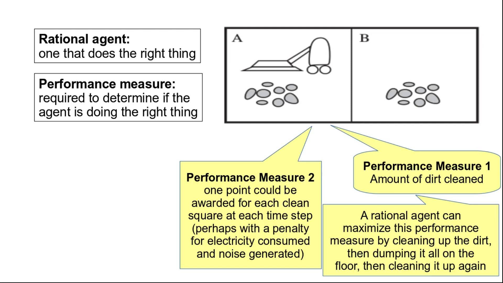And maybe we will deduct one point if the room is dirty. So now if we keep our performance measure as it is mentioned here, this would prevent the previous behavior that we discussed for the agent. Because now the agent would not clean the room and then make the room dirty in the next time step, since if it makes the room dirty it will lose one point. So it is important how we specify the performance measure for the agent. We can also add penalty for the amount of electricity consumed and the amount of noise generated to make the performance measure even better.